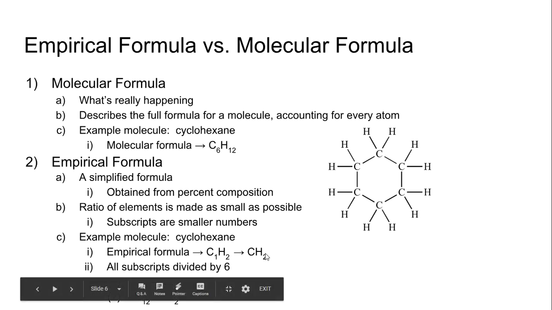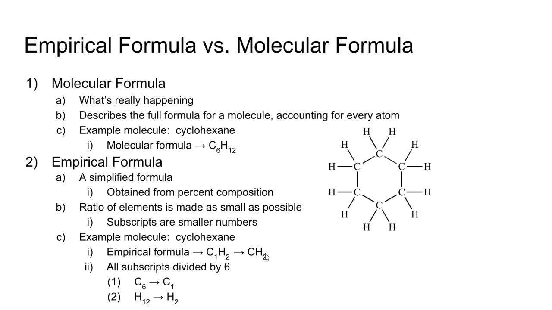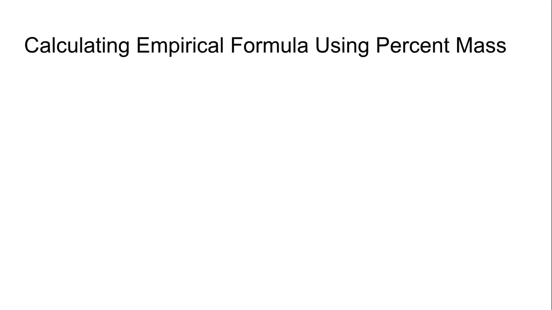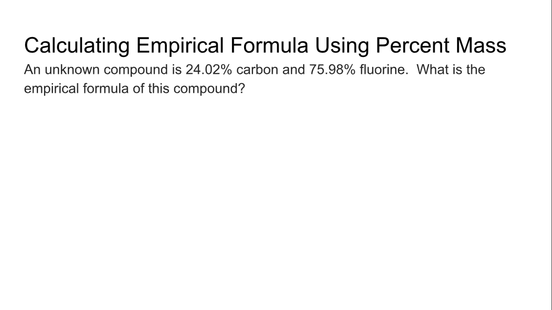You might say, why would you ever use an empirical formula? But sometimes calculations will just give you an empirical formula. You don't always end up with the molecular formula as a result of calculations. Neat. Well, let's talk about how we can calculate the empirical formula using percent mass.